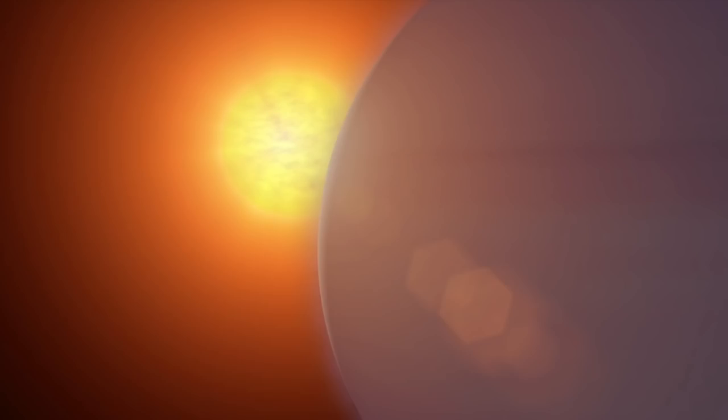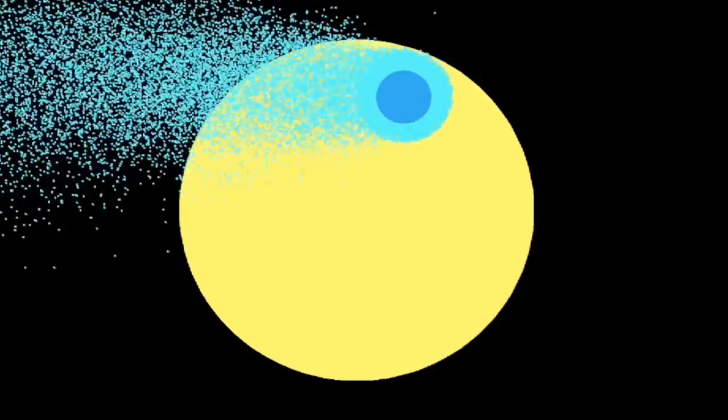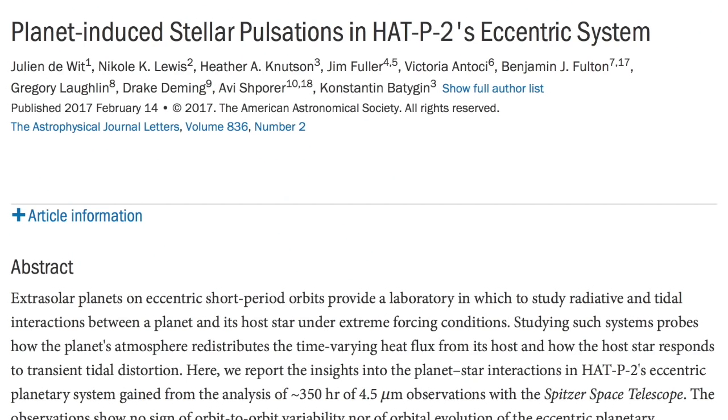Let's come to our top story. They've spied a star system where every time the closest orbiting planet makes a close approach to the star, known as periastron, the excitement takes place, and we have probably the 20th paper in the last half decade describing how planets can affect their local star activity, whether here or in systems far away.